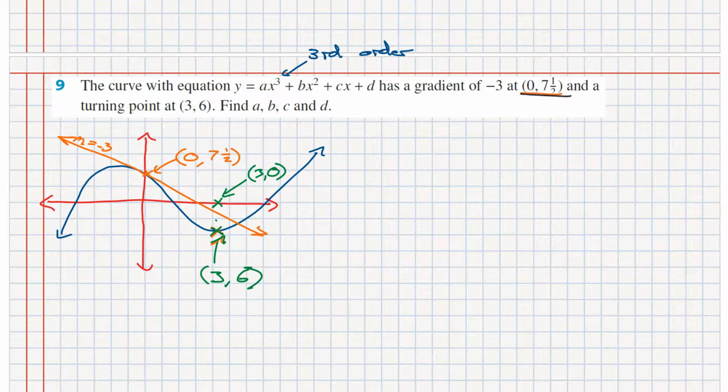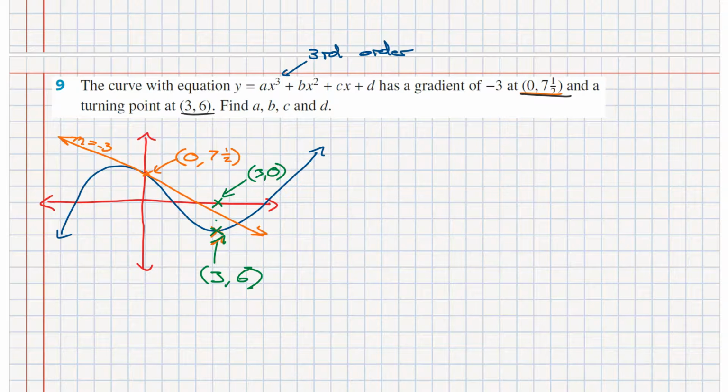So to solve this particular question, what you need to do is firstly build two equations where you're using the gradient point and the turning point here, because these tell you that these 2 points lie on the function y, and then take the derivative of y and the turning point itself, so 3 and 6 will lie on the function, but not 3 at 6, but rather 3 and 0. So using those functions there, you should be able to construct an equation y equals ax cubed plus bx squared plus cx plus d simply by putting all those together.